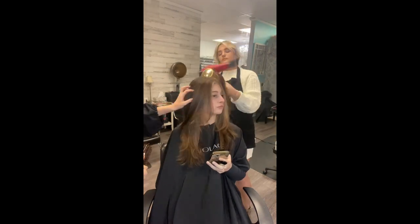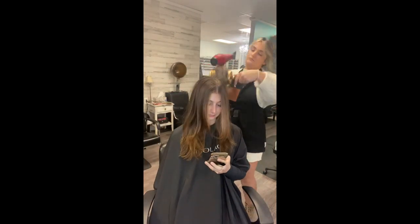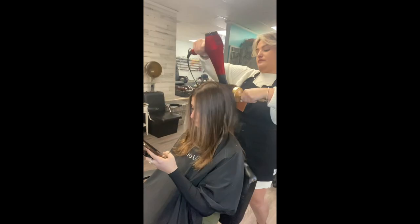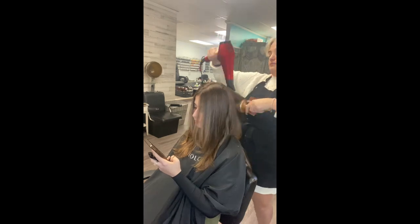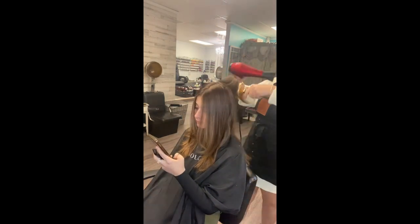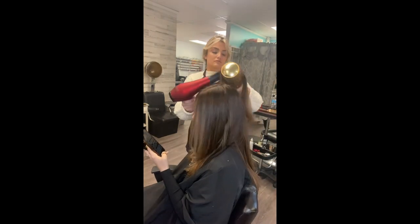I mean, it started getting dark outside, so it looks a little bit warmer in the salon light than it does in person. We'll insert a couple of clips at the end, but here I am going in and blow drying the rest of her hair. And you can see those face framing layers really gave her a little bit of pop and a little bit more shape that she needed, so it didn't just hang in her face.